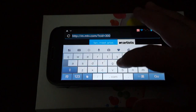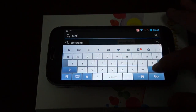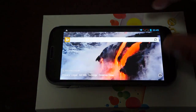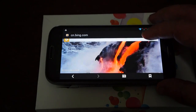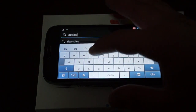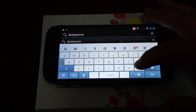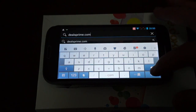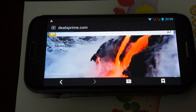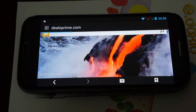And we'll check out Bing.com. You can see this molten lava. And we'll go to Deals Prime and just check out this listing. And once you get to Deals Prime, you can do a search for Tengda S4, and this phone should pop up. It's probably going to ask us if we want to go to our mobile site, which we don't want to.